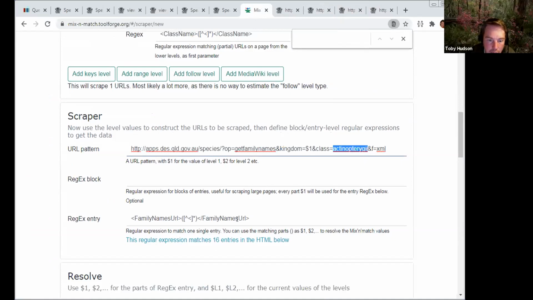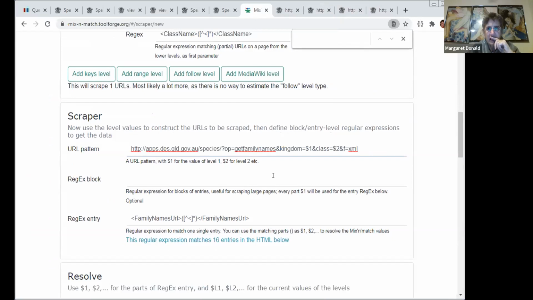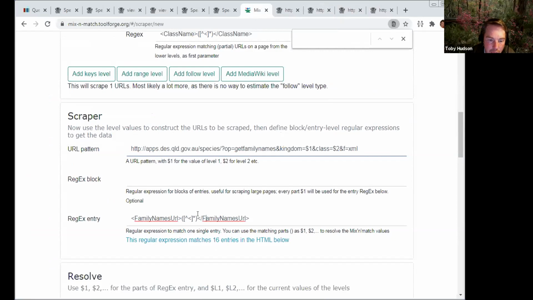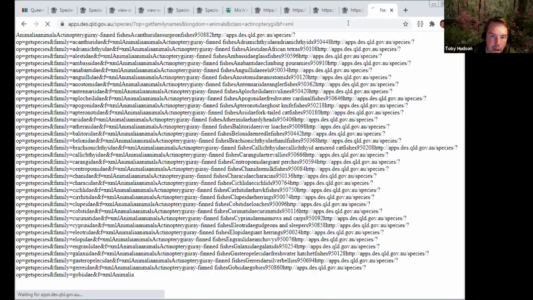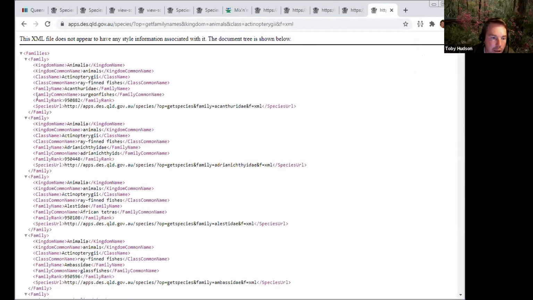And then you haven't put in $2. Ah, there we go. Didn't I? But you did, it's just slow. Okay, so then, for example, if we went to that class page, we would check out the family names. We would get the family name.